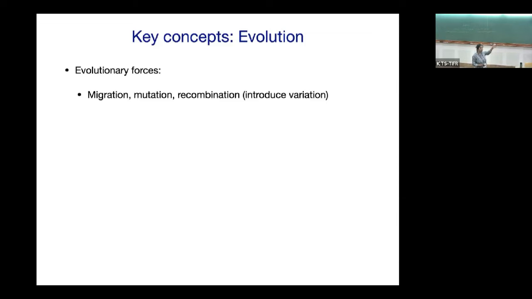So remember that with recombination, you're not necessarily generating entirely new variation. You're reshuffling the genetic variation that existed, perhaps in different individuals, it comes together, in different chromosomes, it comes together, and so on. So these are all situations where variation is going to increase in a population. Yeah.